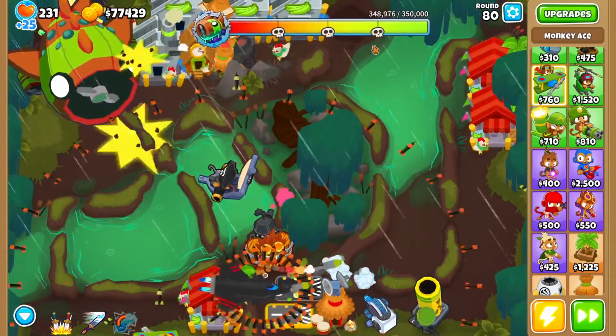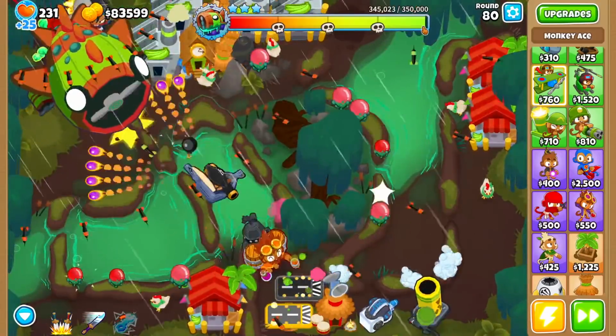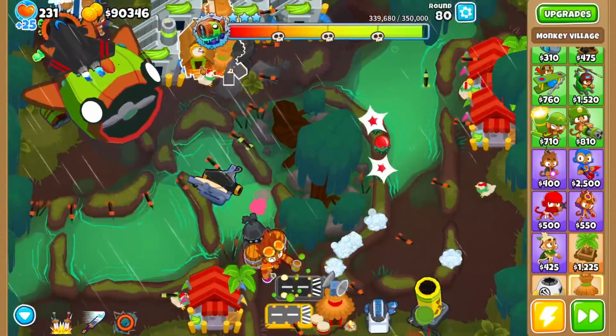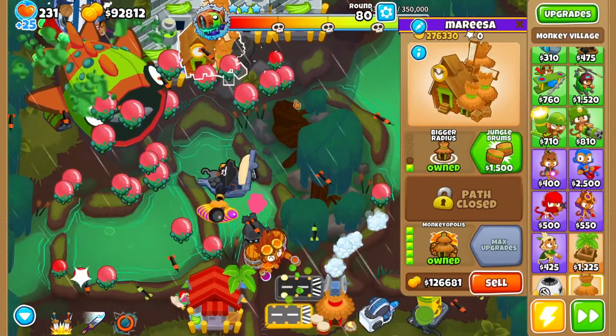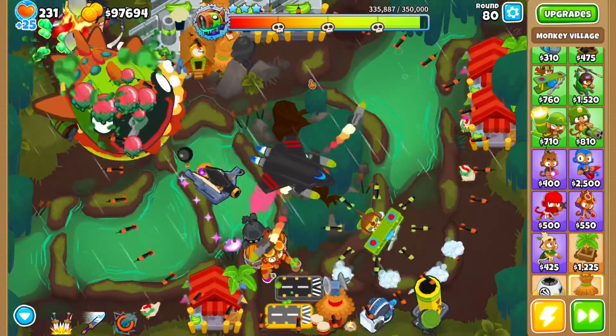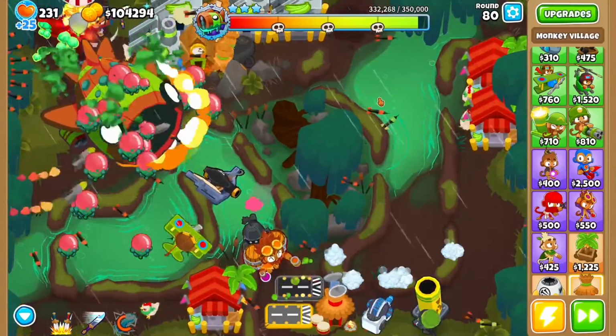All right, check this out. Round 80 here. You can tell it's getting shredded so far. Absolutely shredded. Mortar, good spot. Let's get this guy. What are we at here? Oh, I can't see because of the boss balloon icon. I think it's 10 times now, maybe 9 times. But let's start overclocking our other towers.